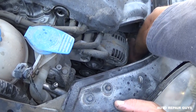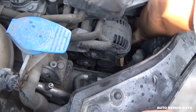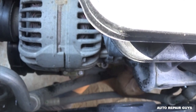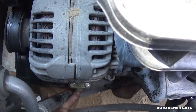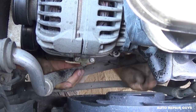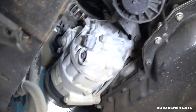Now the hoses are free. Go ahead and disconnect them — there will always be a little bit of pressure, so make sure you don't have your eyes near there and always wear protective gear. One of them is out. The second one needs to go straight up in order to pull it out. That's the second hose, the big one. The compressor is now easy to access from the bottom.